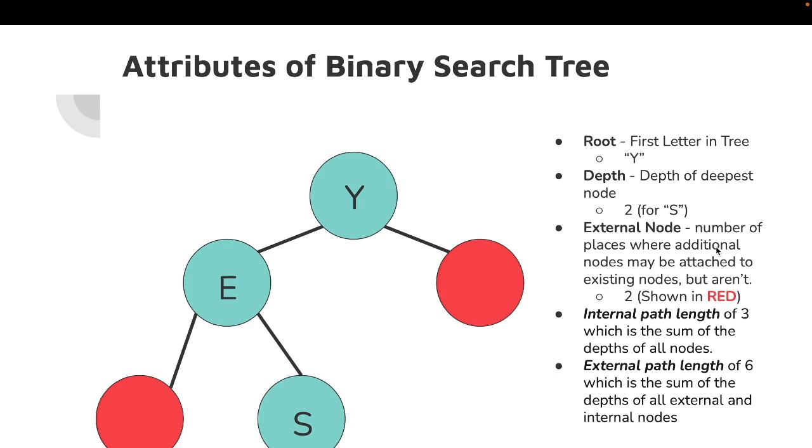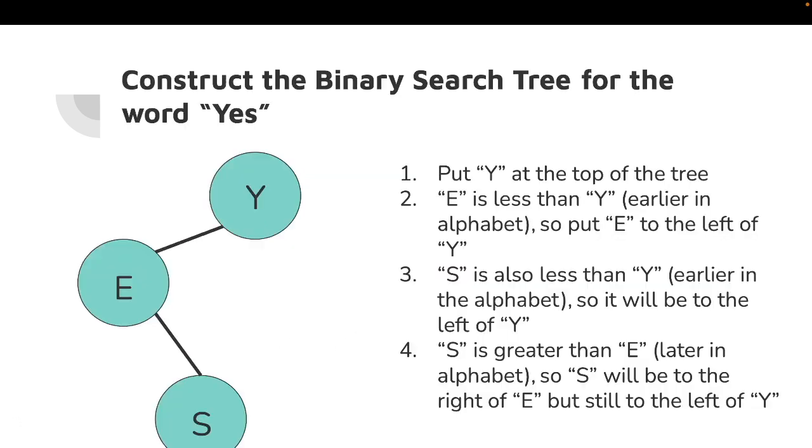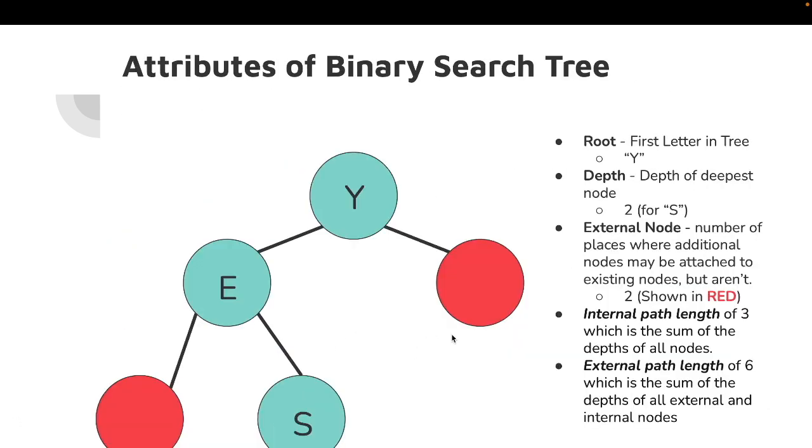An external node is not usually drawn on the trees because it's kind of distracting. So I highlighted them here in red, and in the last slide you can see I didn't write them because you're not going to see them. But you need to know they exist, and they might ask you how many there are. So here, there are any additional nodes that could be added to the existing nodes. So I could add one here to the Y, there wasn't one here, and each node can only branch off 2. So that's why there's only one here. And then the E also could have had one more, so there's another one there. So there's 2 external nodes.